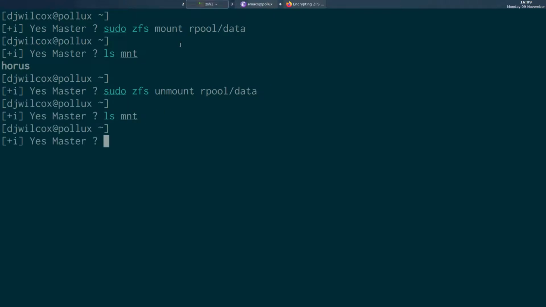So we've got sudo zfs mount, and then the pool, and then the dataset, and then to unmount, sudo zfs unmount, and then the pool and the dataset. So I'll update my notes about that. You do get auto completion for the unmount. I thought it was a bit odd.